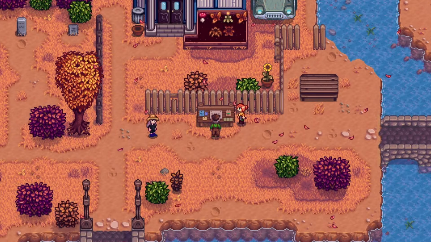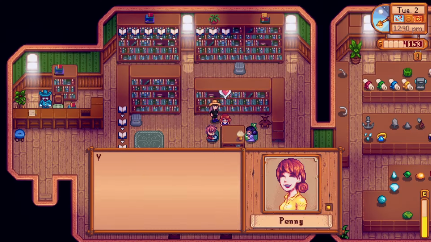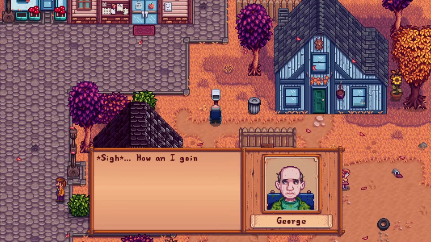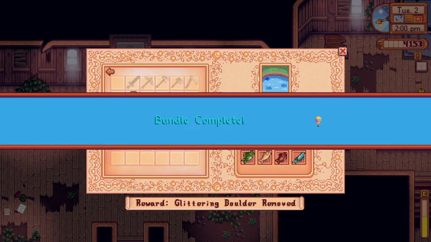Today was the day I unlocked the special orders board and also Penny's birthday, so I went over to give her a puppy for some easy friendship, and immediately unlocked her 2 heart cutscene the moment I stepped back out into town. I donated the sturgeon to the community center and completed the lake fishing bundle.